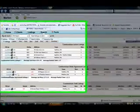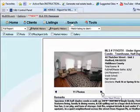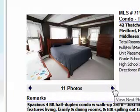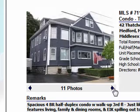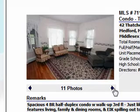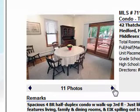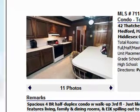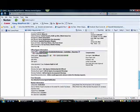Now the other one is 42 Thatcher at $299,000. This looks like a big place — 2,000 square feet for $299,000. As you can see, it's updated. It's probably necessary, but you have some good bones with two-car off-street parking. You have 2,000 square feet, you're under $300,000, you have nine-foot ceilings and some good bones. So I think that is of good value. It took 99 days to get it done.